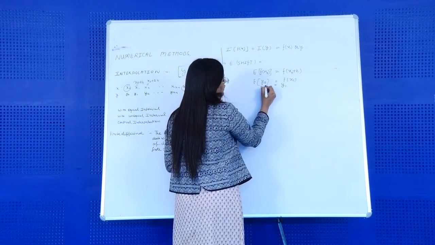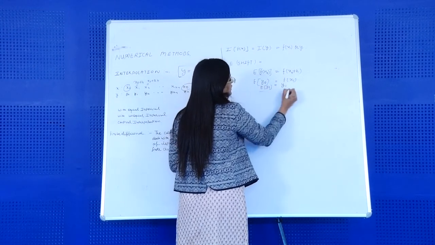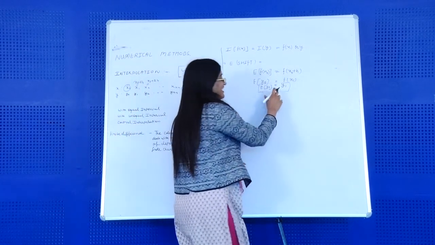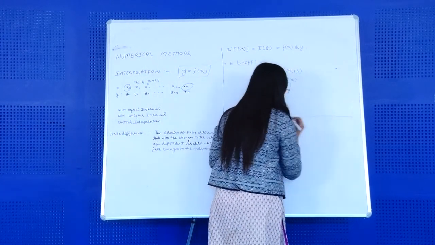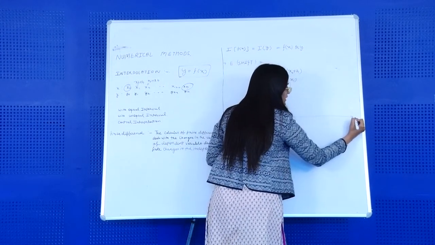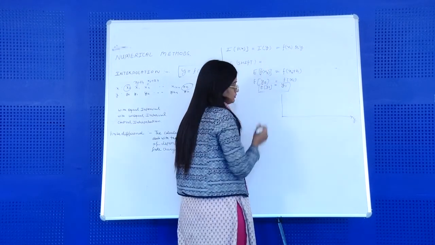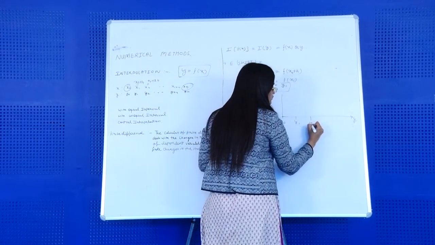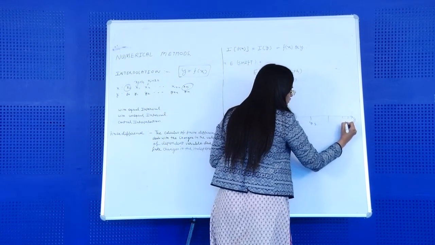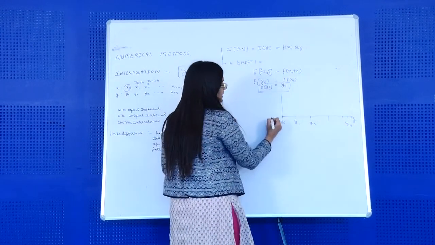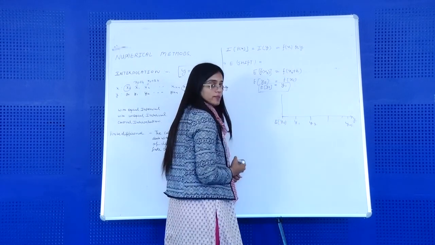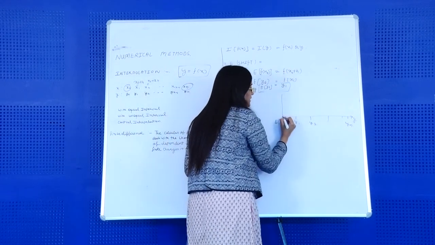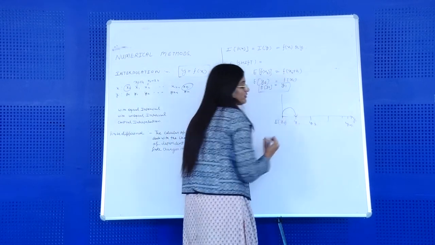So shift on y naught always gives the one increment as y1. I can explain, or we can understand with the graph method. If I have the y, here I am taking the y value, and this one is my y naught, this one is y1, and this one is y2, and so on. This is yn. If I apply the shift on y1, by the definition every shift gets a single increment, so this y1 jumps into a y2.